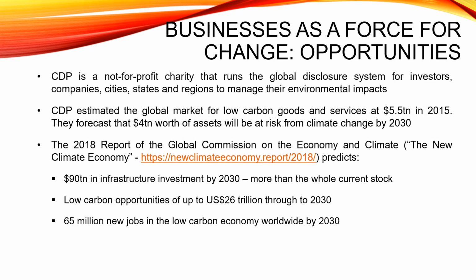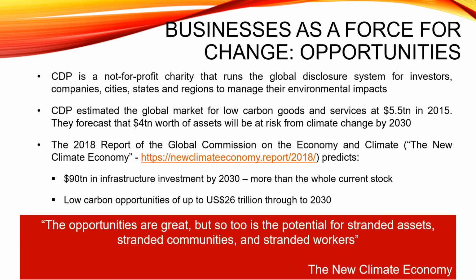CDP is the not-for-profit charity that runs the global disclosure system for investors, companies, cities, states and regions to record and manage their environmental impacts. CDP estimates that the market for low-carbon goods and services was $5.5 trillion in 2015, and they forecast that $4 trillion worth of assets will be at risk from climate change by 2030. The 2018 report of the Global Commission on the Economy and Climate, called the New Climate Economy, predicts that $90 trillion in infrastructure investment will be required by 2030, which is more than the whole of the current stock of infrastructure, and that low carbon opportunities of up to $26 trillion will be available through to 2030.